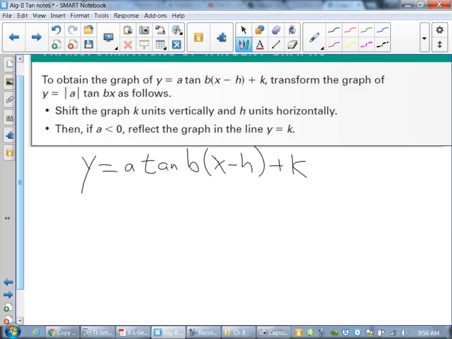Once again, all you need to worry about is that you have a shift left and right and up and down. When you're shifting left and right, you're going to have to move your asymptotes and your ordered pairs. But when you shift an asymptote vertically, does it change the asymptote? In these cases, since we have vertical lines for asymptotes, or vertical asymptotes, I should say, it's always going to be x equals some number. So when you list these things out, you don't have to worry about shifting them vertically because it's still the same x value.